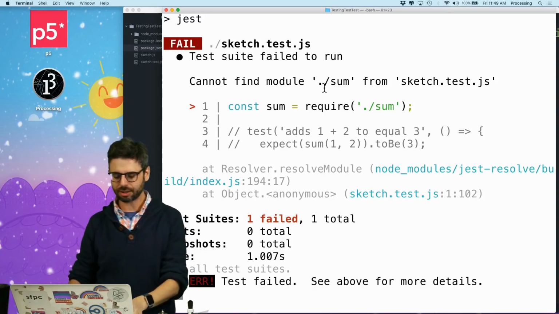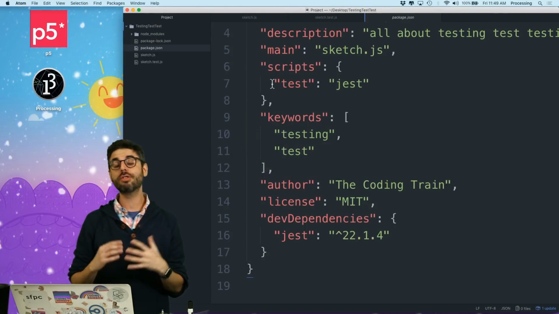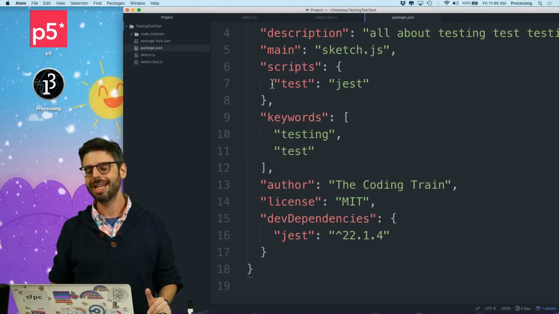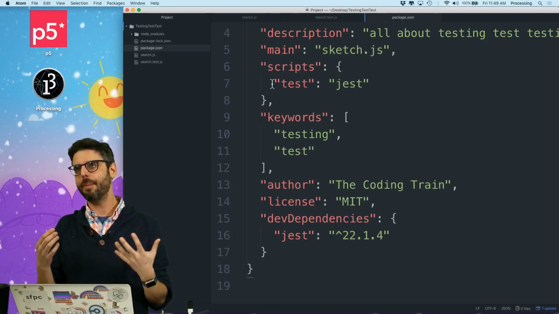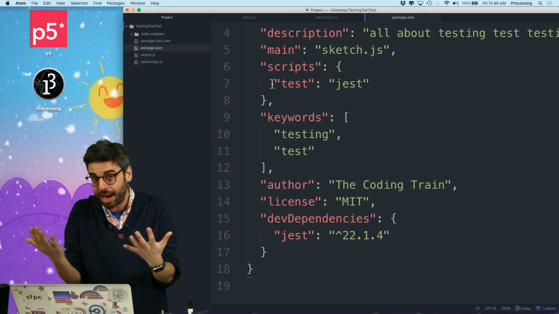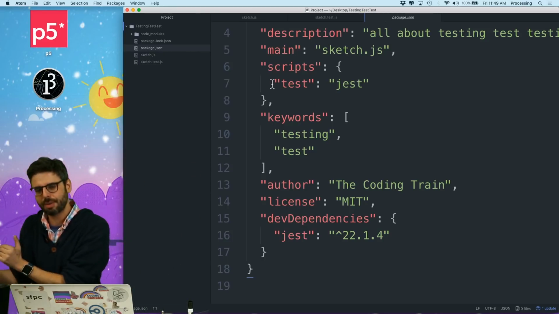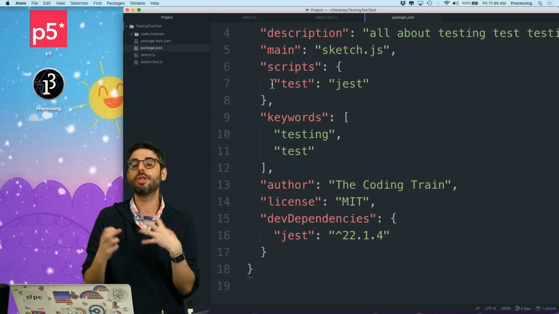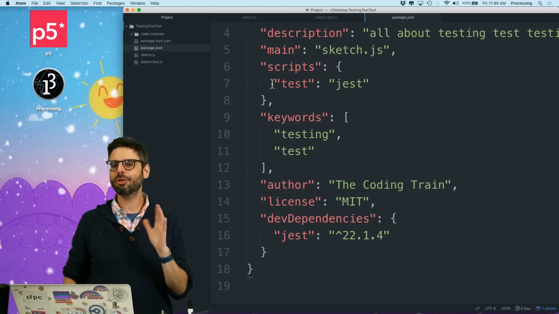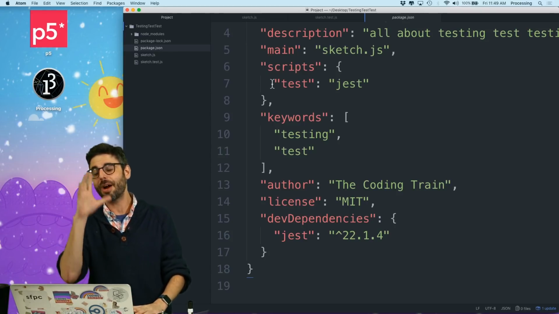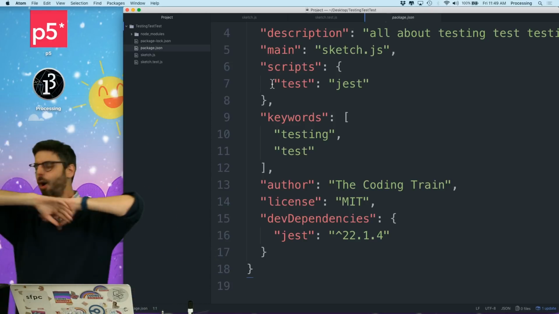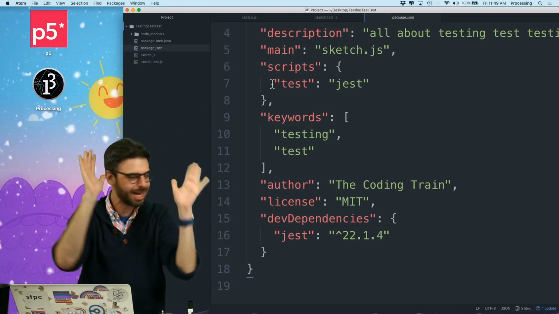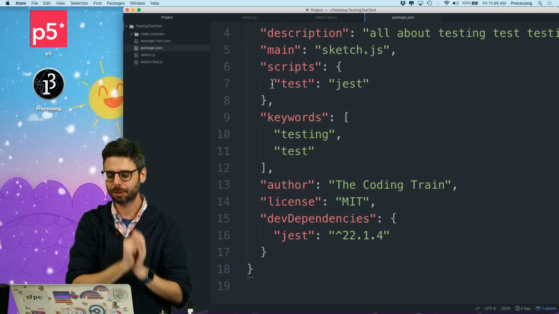All right, so here's the thing. I'm making use of a feature of Node that is not necessary when just doing client-side programming, where you might have an HTML file which just imports all of the JavaScript files I'm using. But in Node, we need to do this more explicitly. And this is a little tricky, because maybe you could argue that if I'm writing client-side code, I should run tests in the browser, and there's a whole big world of possibilities here. But I'm trying to stick to the very basics, the simplest possible scenario.